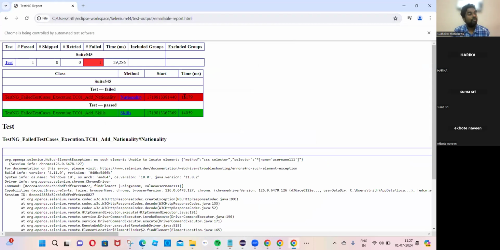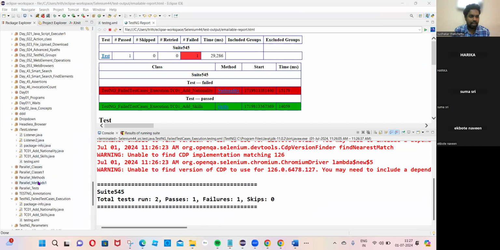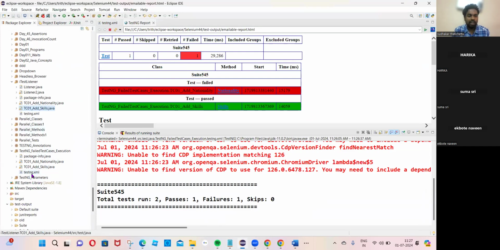So one test passed, nationality failed, and skills passed. Now if I go and execute my batch file, skills will be executed again, correct? But I don't want to execute what already passed. The interviewer is asking: I want to execute only failed test cases, can you tell me how to execute failed test cases? This is the question the interviewer is asking.